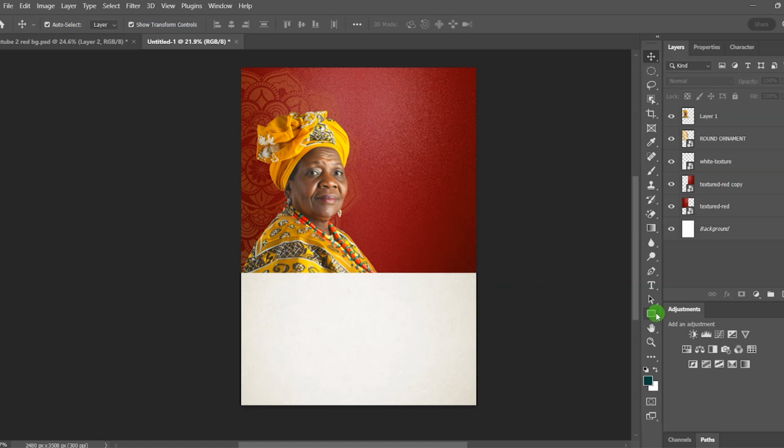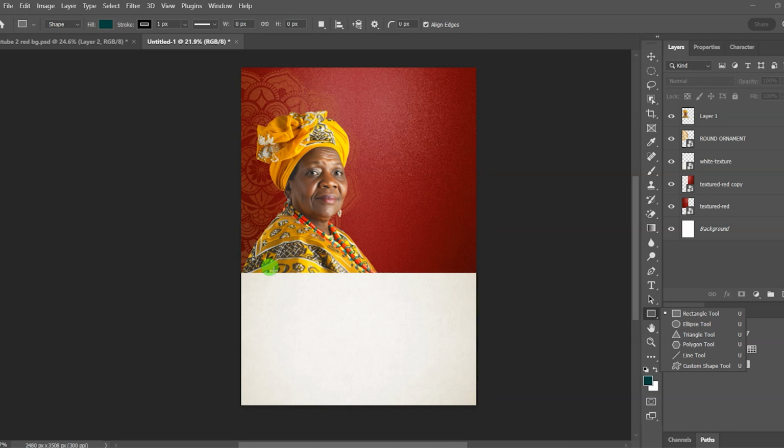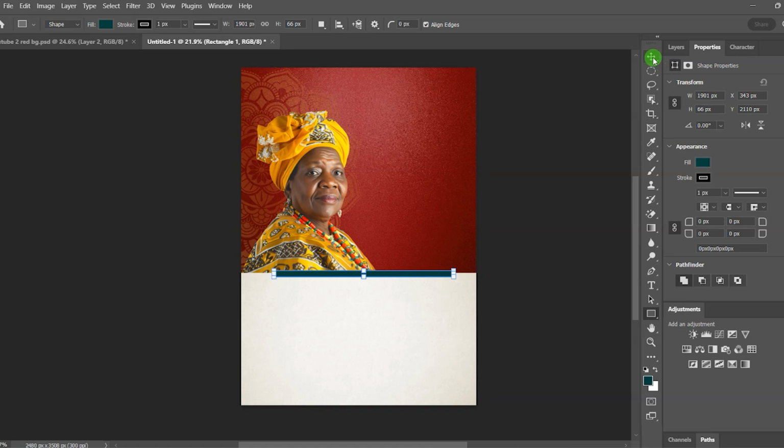Take the rectangle tool. Let's put it here. Then let's come to the Properties tab and then curve the edges.